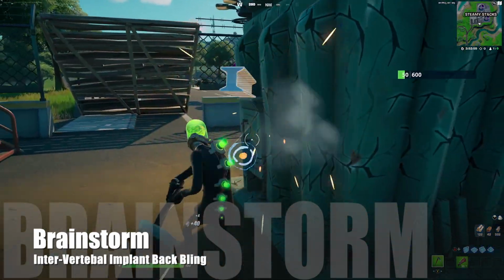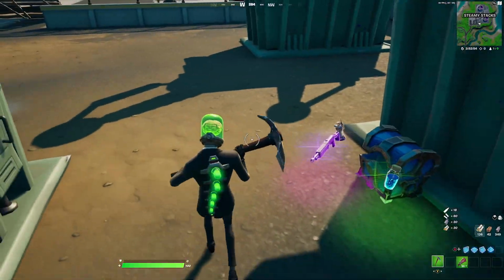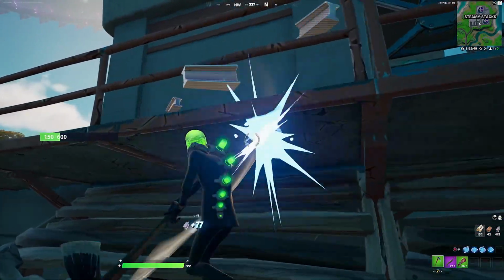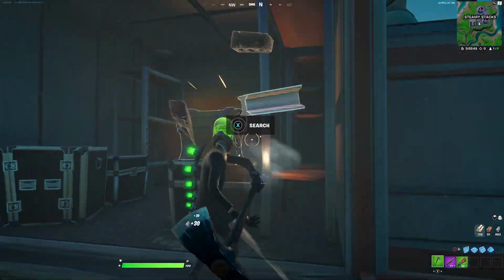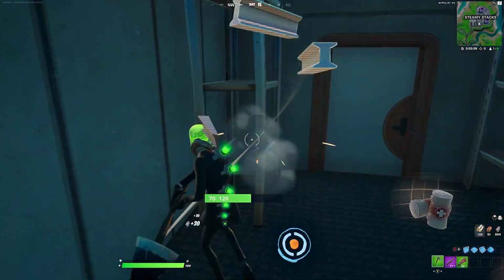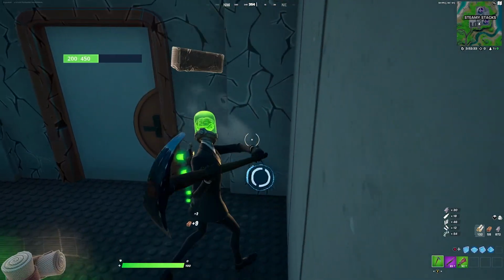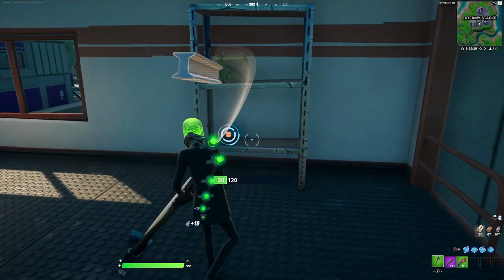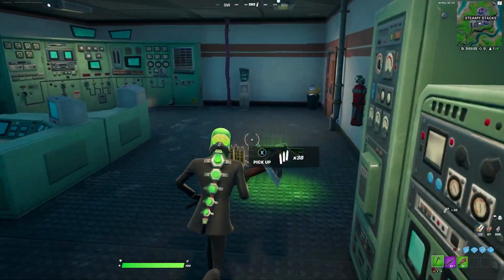So Brainstorm. Now the Brainstorm movie actually does remind me a lot of the movie Mars Attacks. They do have similar brains in a container, but not to the same degree. Now he does have a suit on and he does have a very cool backbling that, for my understanding, looks very cool. Now the Brainstorm outfit is again just another alien that does have a suit on. I wouldn't mind it as much if they didn't do the same thing with basically Human Bill, which they both have a similar suit on, and they're just reusing assets, but in this particular case it's actually understandable.